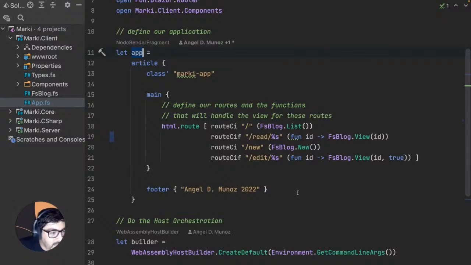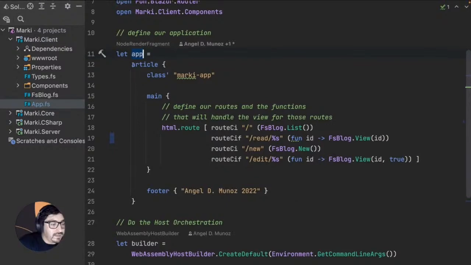And this DSL is just the HTML tags, but this DSL is just one way to represent HTML for our application. In this case, we have tags like article, tags like main. We're also using class attributes, and we also have routing.